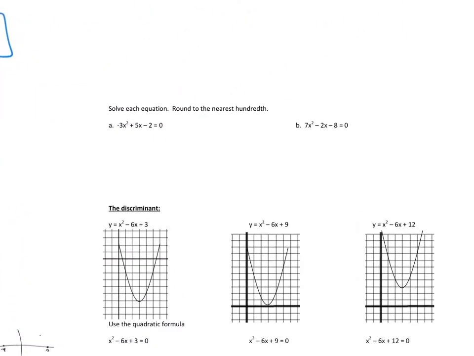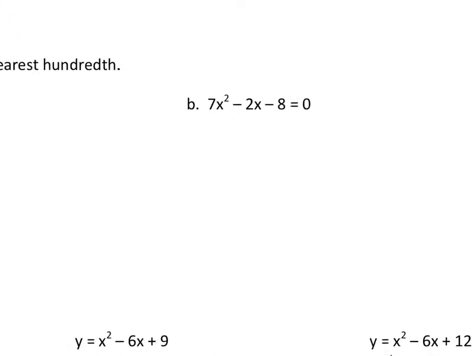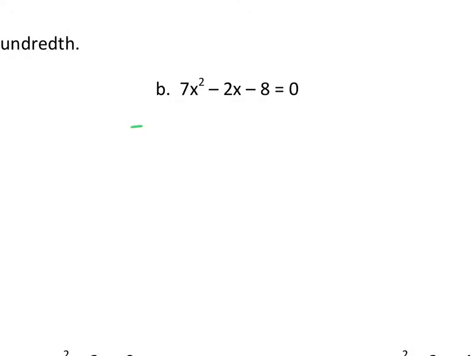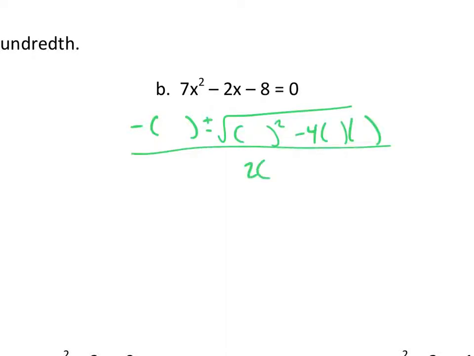So I'll do one more with us here, and then I'll leave one for you. Let's take a look at this one. We need to use our quadratic formula. So hopefully after you've written this out a few times, you're starting to get familiar with this template. And we'll put in our A value of 7, our B value of -2, and our C value of -8. And let's go through and simplify this.